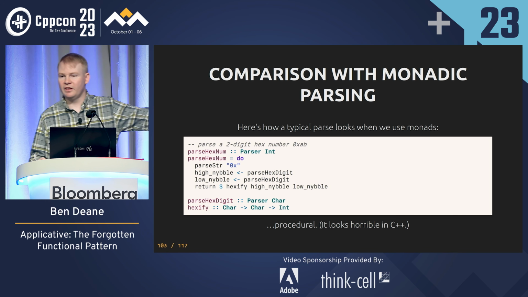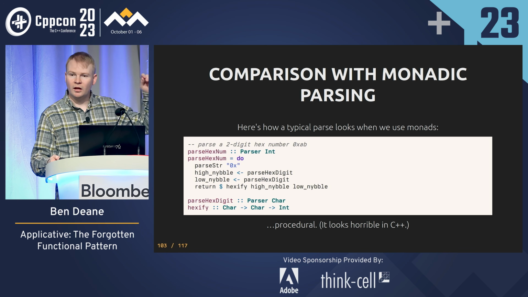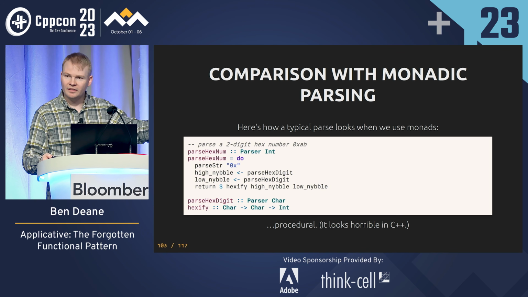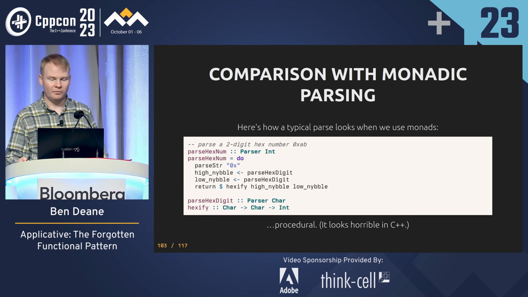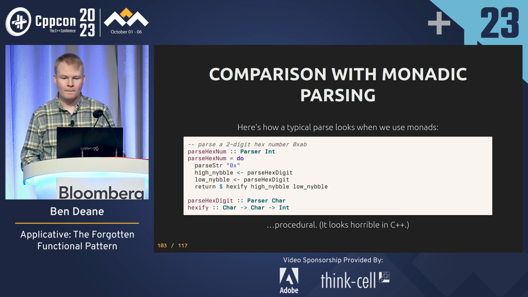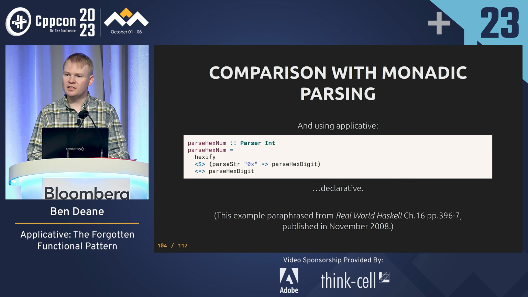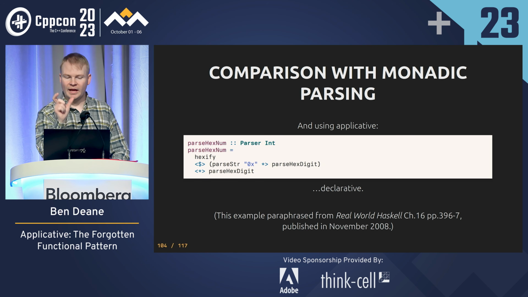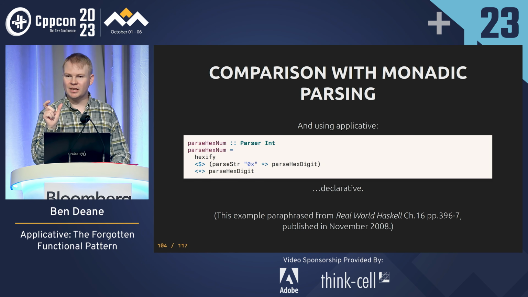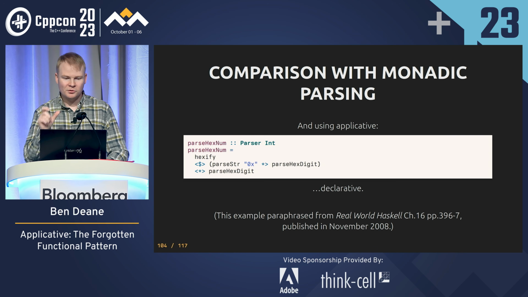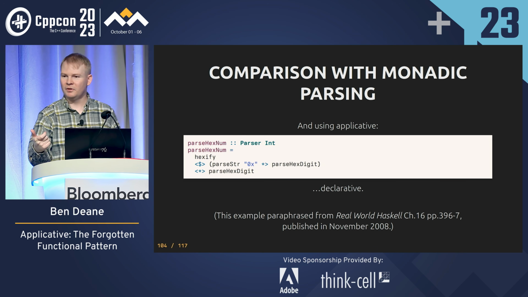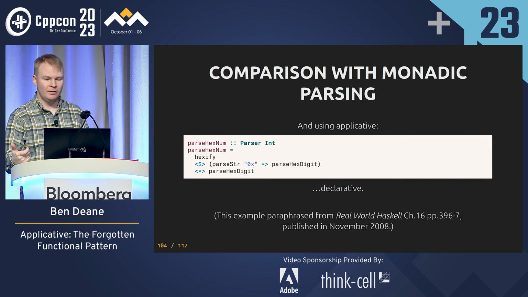And if we were to write this in C++, it would be a horrific chain of and then, and then, and then, and then, right? Nested, nested, nested, nested. What does it look like with applicative? Well, in applicative, it looks like that hexify function, that function which actually puts together the values, we're going to apply that, right? That's our first argument to apply.